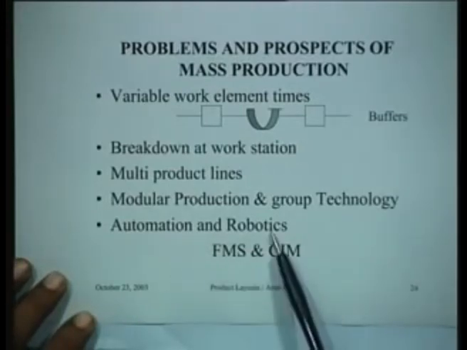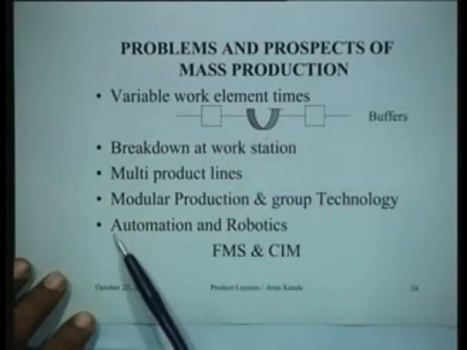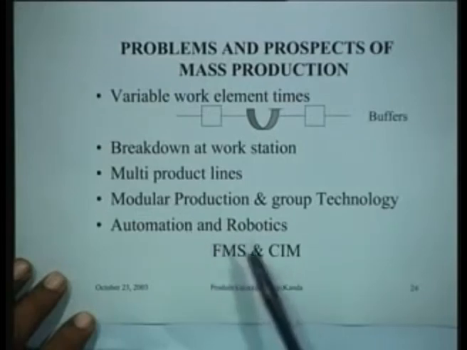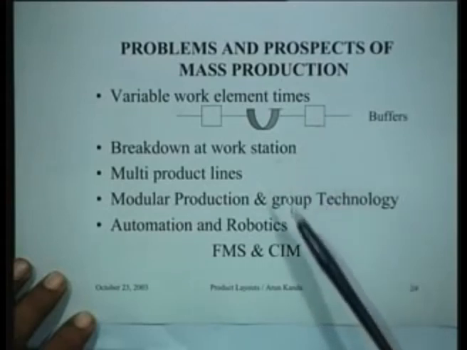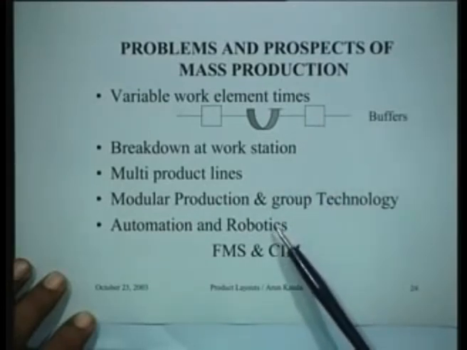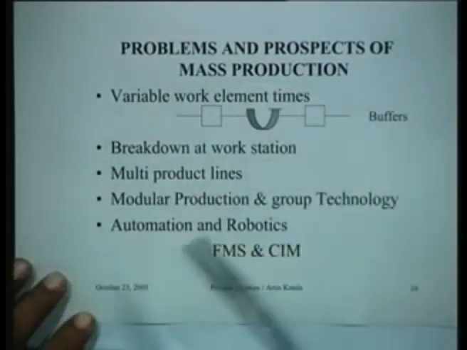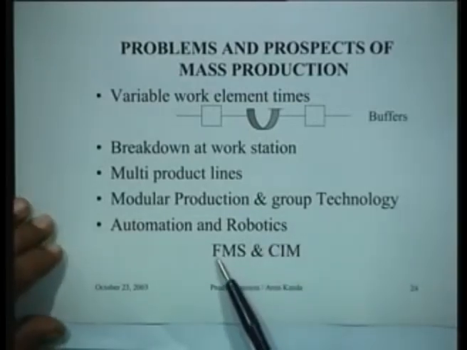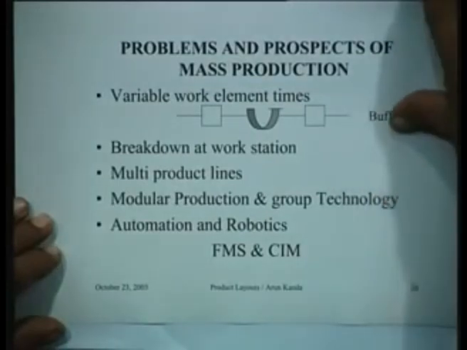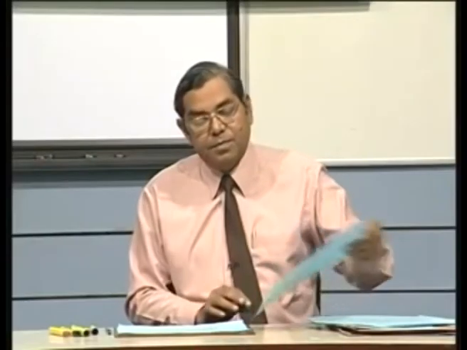And of course, automation and robotics have their role to play when you're talking about assembly lines. Many operations can be automated, and you can have robots perform many of the operations. So typically, for instance, in automobile manufacturing, you find that robots perform the operation of spot welding of various sheets and components. And then, of course, we can also use FMS and SIM systems to automate and program some of the operations that have to be done.